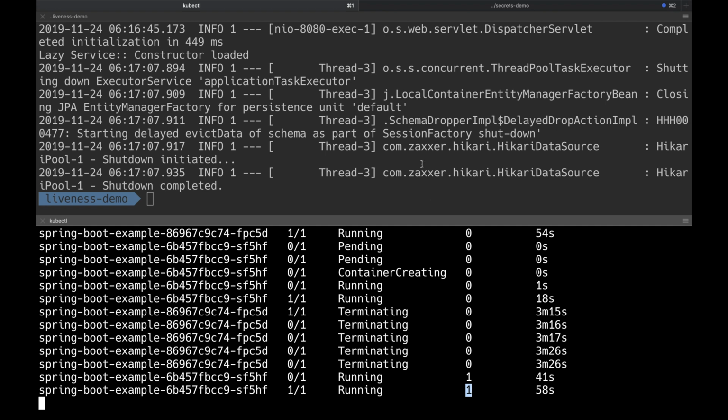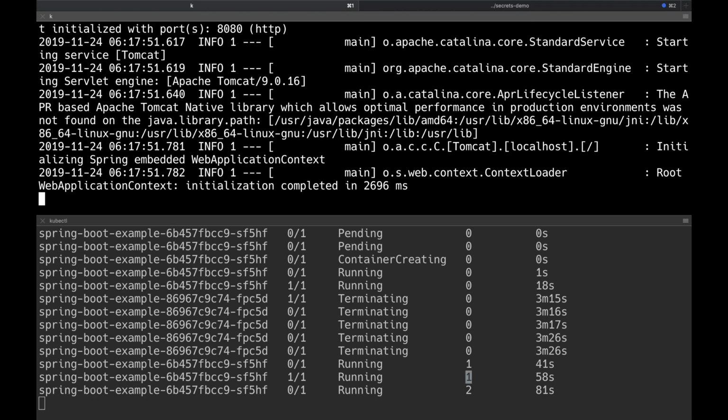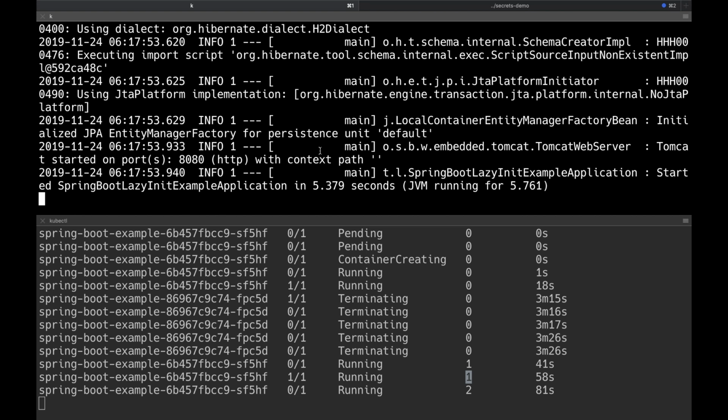Let it get restarted again and I will show you by looking at the logs. Then we can figure out when the readiness probe kicks in and when the liveness probe kicks in. Currently, the container is up and running, but it will take a while for the liveness probe to kick in because I have put 15 seconds. If you look at it, my container is recreating. Right? See that my application is starting up.